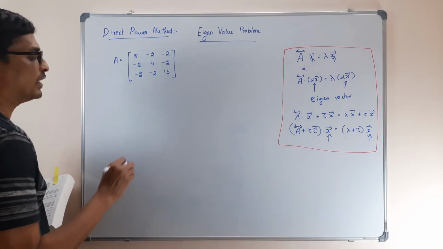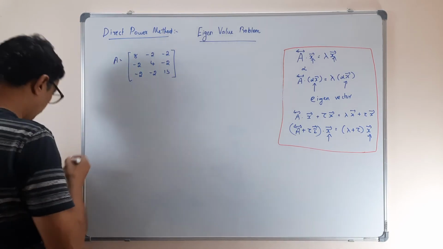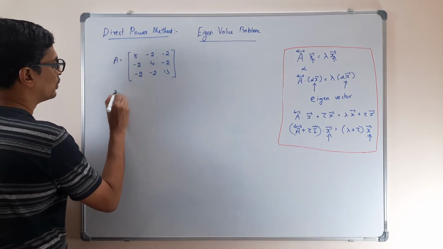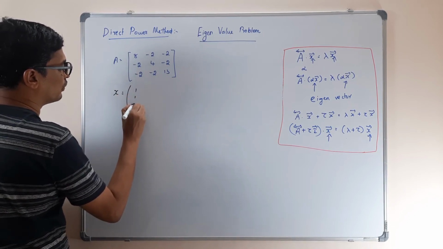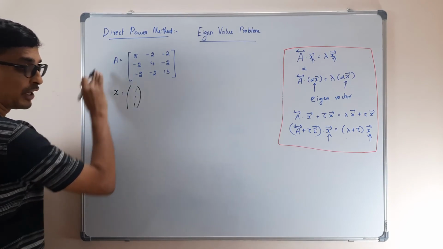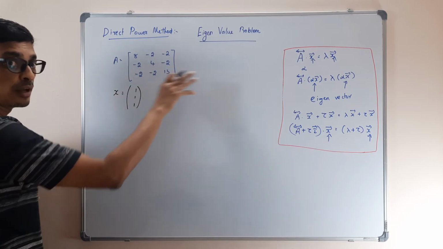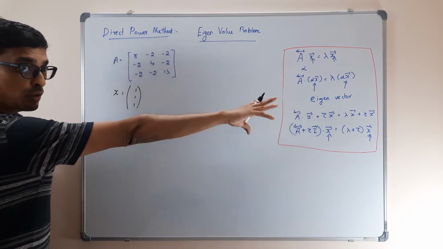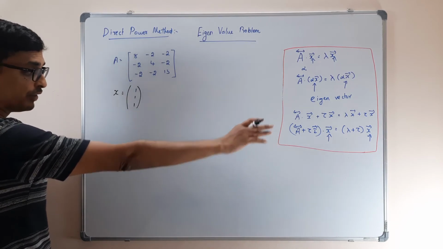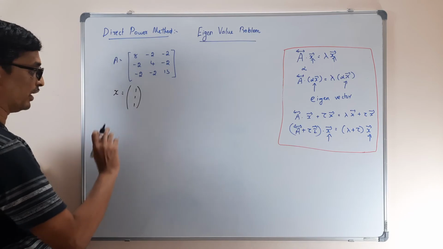First we will start from some arbitrary vector, let us say x, equal to 1, 1, 1. What are we going to do? First we multiply A with x. If I keep on multiplying A with x again and again, as k becomes very large, eventually that will converge to our eigenvector. And when we do the scaling, the particular component we scale by will become the eigenvalue. We will do that here.